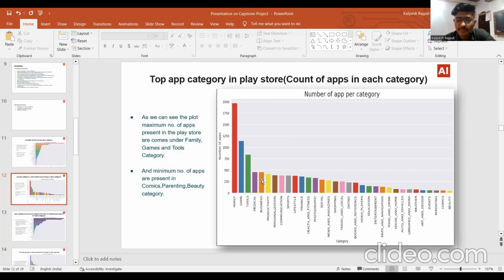Second is games, and third is tools. From the bottom, the last one is beauty, then cosmetic, and third is parenting. The maximum number of apps present in Google Play Store come under family, games, and the tools category, and the minimum number of apps are present in the cosmetic, parenting, and beauty categories. We can easily figure it out from our chart.